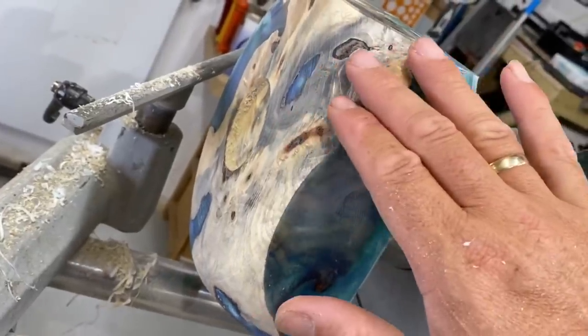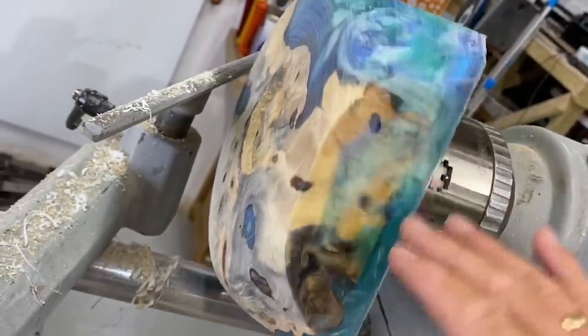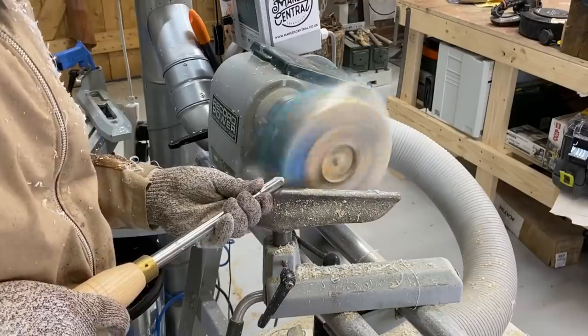Got to be really gentle. Really, really careful, because you don't want to catch it, you know. And it's a little bit difficult on the edge there. You just got to try and curve it around. Let's carry on doing.